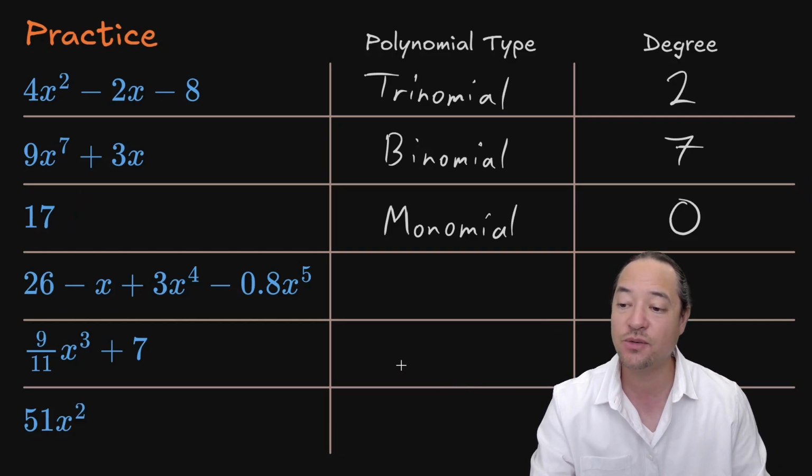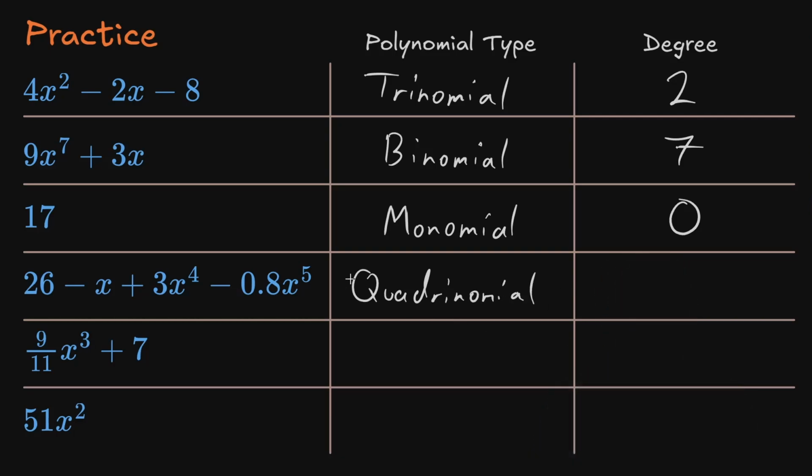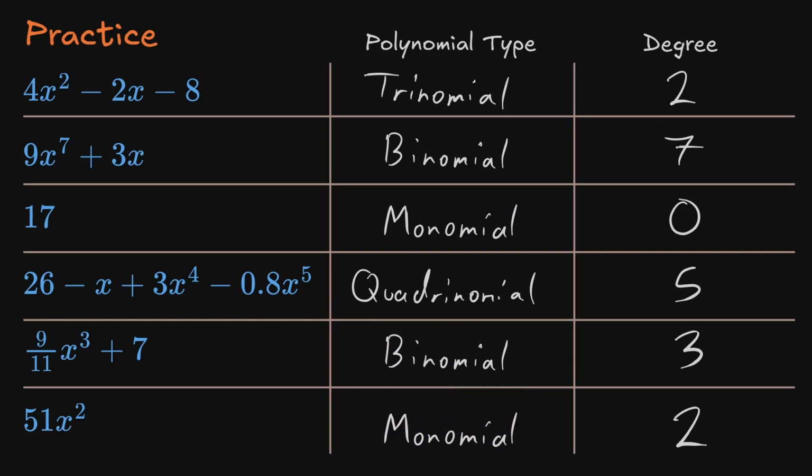The next one here, we see we're going to have 4 terms, and so you can call this just a polynomial with 4 terms, or if you wanted to, you could call this a quadrinomial. You could just say 4 terms, and the highest degree is that 5, right? So this is going to be a degree 5 polynomial. The next one here looks like 2 terms, and so this is going to be a binomial. And the highest power here is a 3, so that'll be degree 3. And the last one looks like this will also be only 1 term, a monomial, and the highest power is going to be 2. So this is a degree 2 polynomial here for the last one.